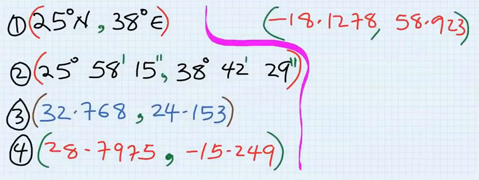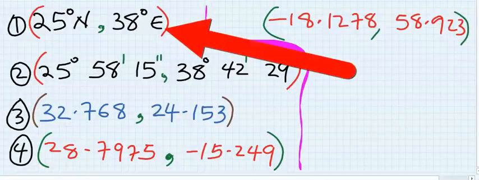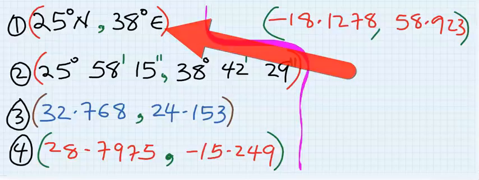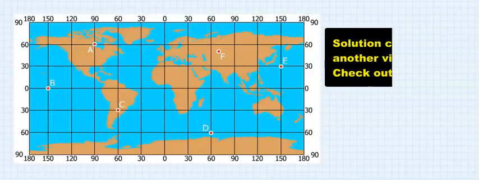There are four ways of representing latitude and longitude. Number one: by using estimated location. For example, for me to read the longitude and latitude of this unprojected map, I will use estimated location, which we are going to see shortly.